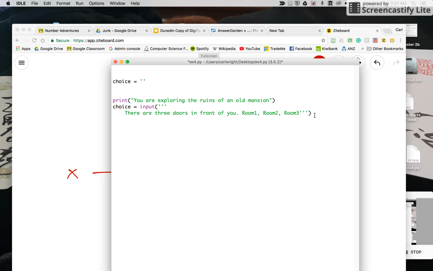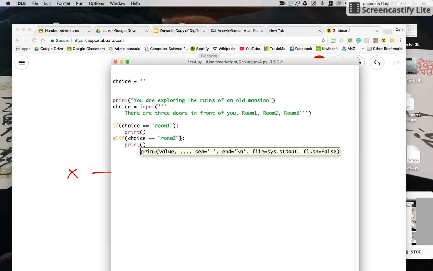Okay, so if they choose, if the choice is room 1, then we'll print something there. Else, if the choice is room 2, print something here.